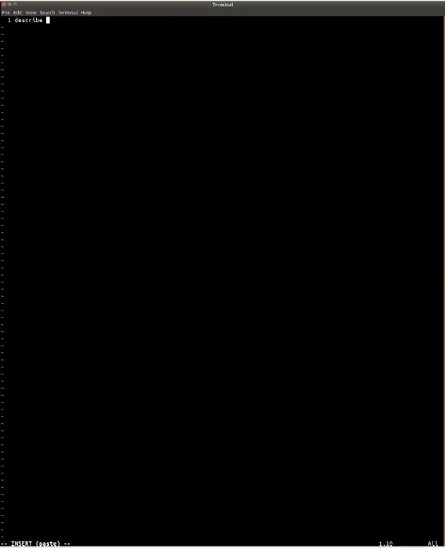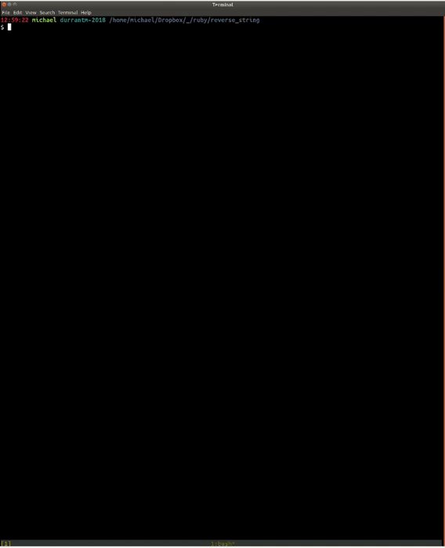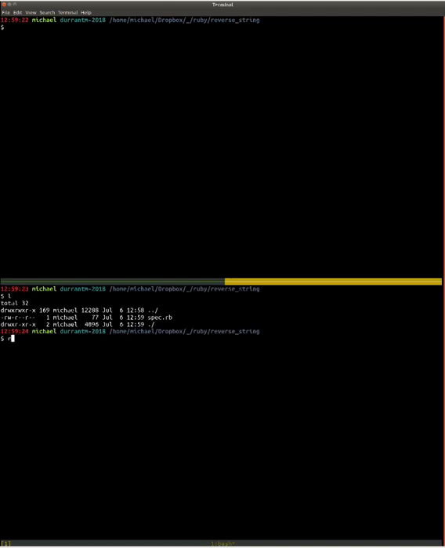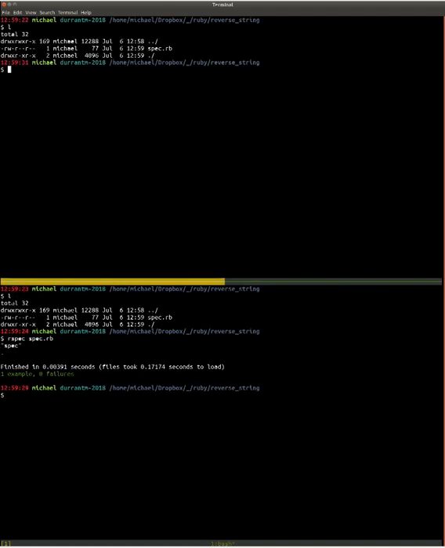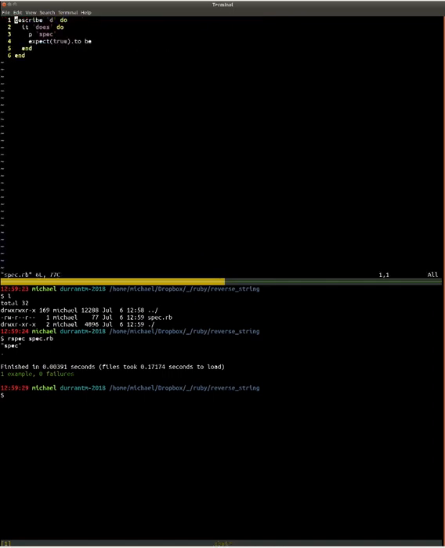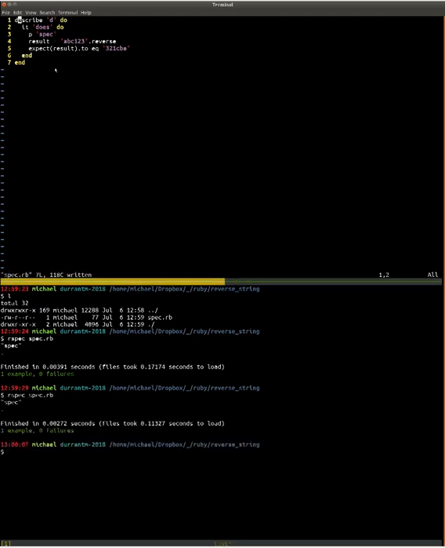I use RSpec, so describe, it format. So let's just put something here to get it running. Expect true to be true, end, and we'll run that, and it passes. Alright, so let's put some real code in here. So let's say our result is using system reverse on that, and we expect our result to be 321cba. Okay, so run that, and that passes.